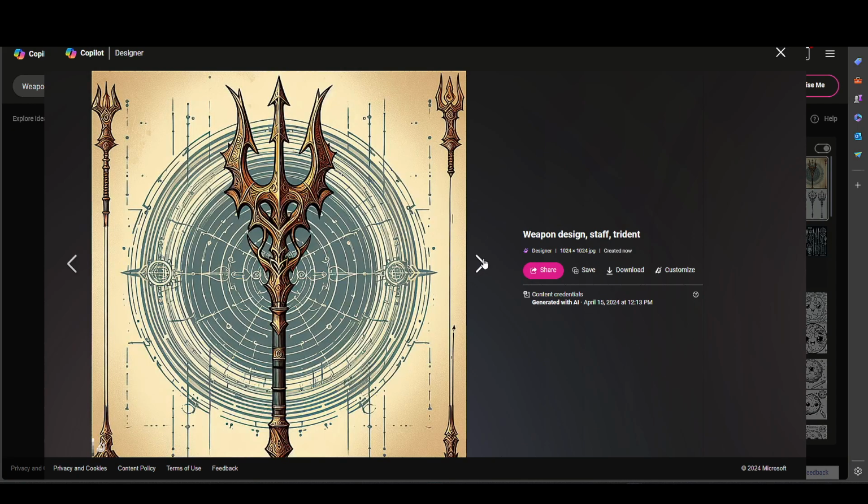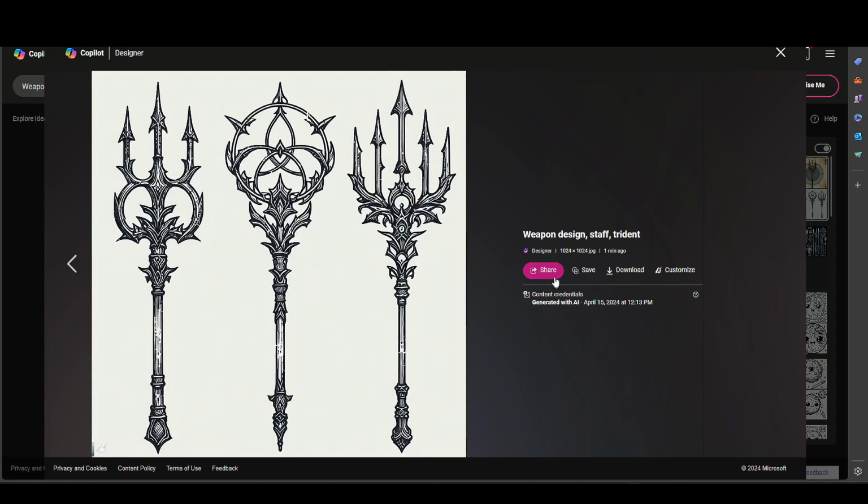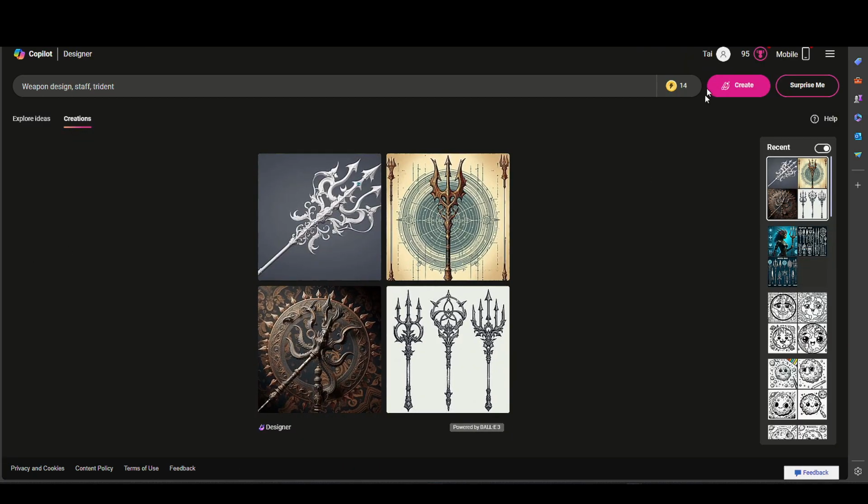This one's too Fantasia-y, and so is this one. But I like this guy. I like this idea. Something kind of like this circular one. So I'll download this one as well. I'm definitely digging this idea.